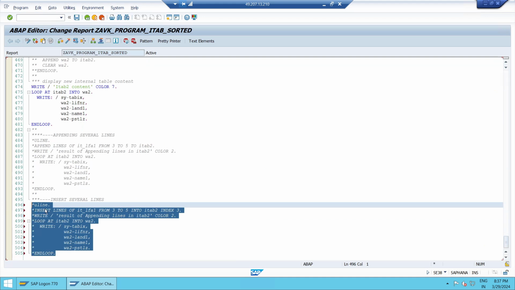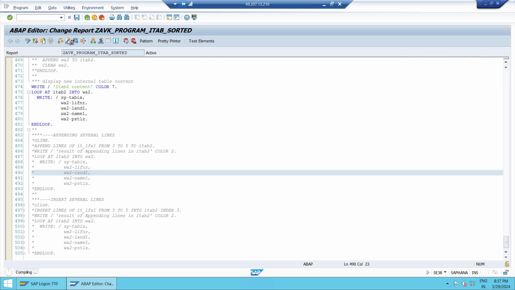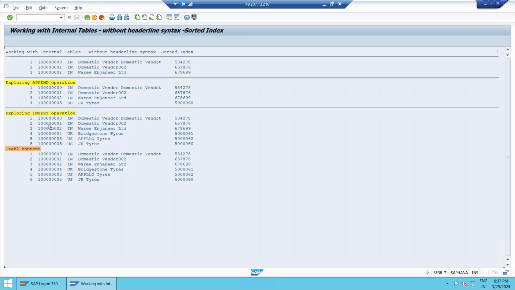Definitely, it should support. So I will tell you first. Prior to this, we'll comment it out. Let's execute. So first of all, 6 records. You can go for underline also here. Now what we want to do is insert several records from 3 to 5 at index position 3. So 3 to 5 means 3 records will be inserted at this index position.